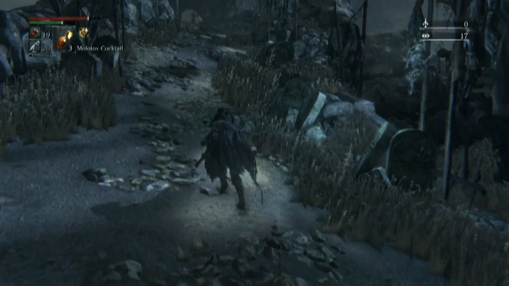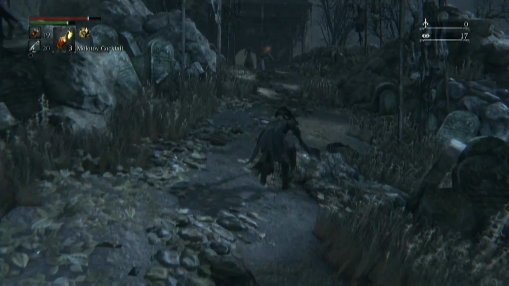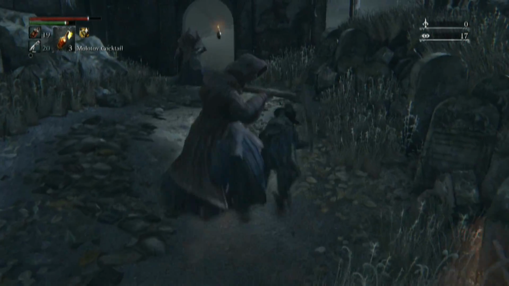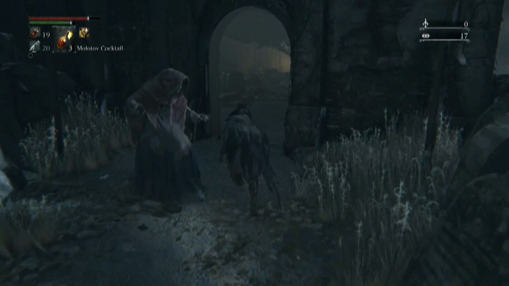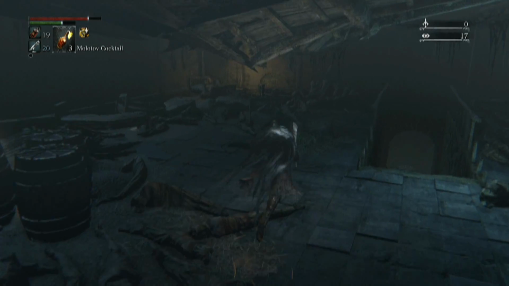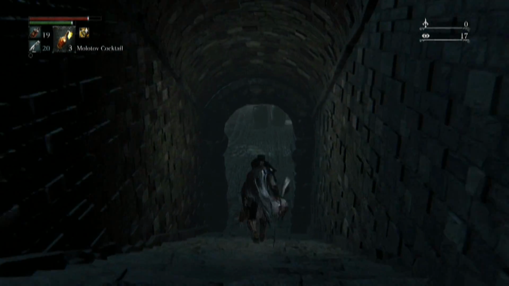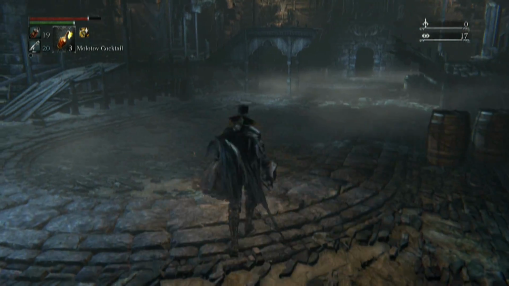I swear there was another one of those crawler beasts around, or scurrying beasts, or whatever they're called. The ones that drop bloodstone shards. I swear there's one more here somewhere. I just don't know where. Although whatever, we'll just do the boss.